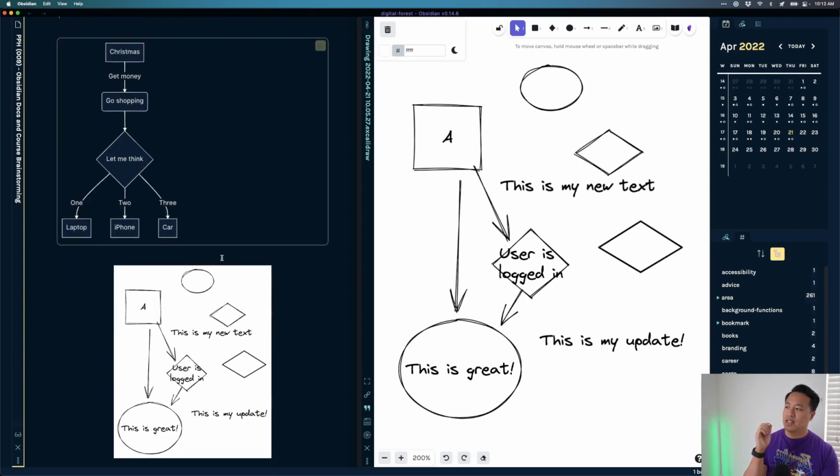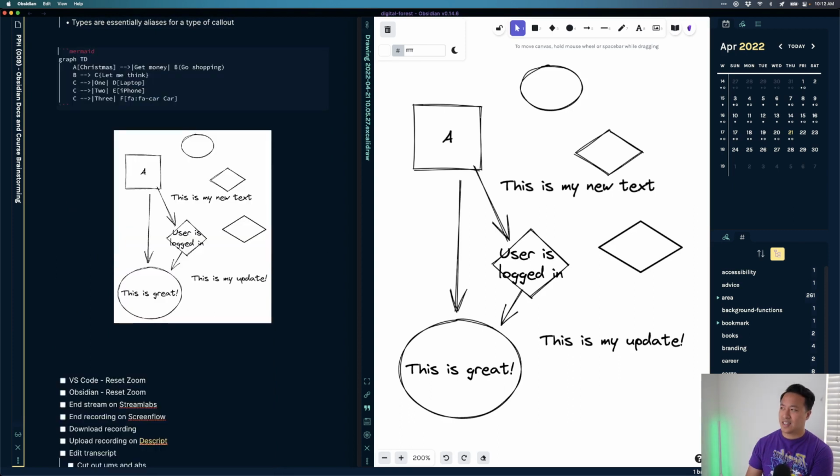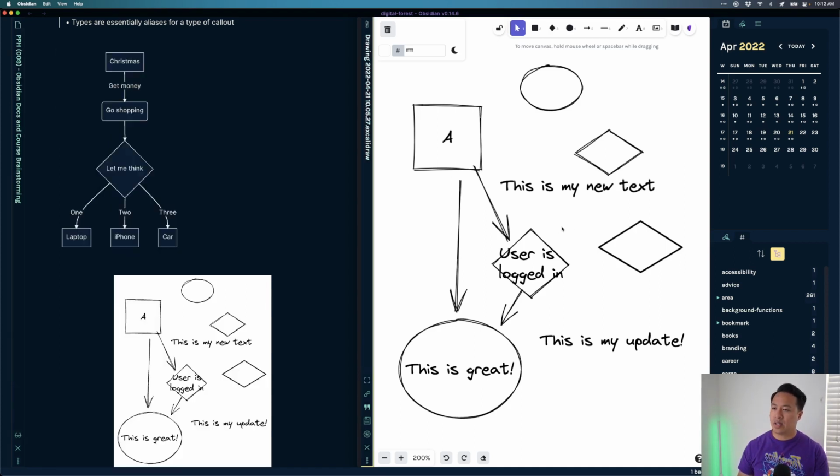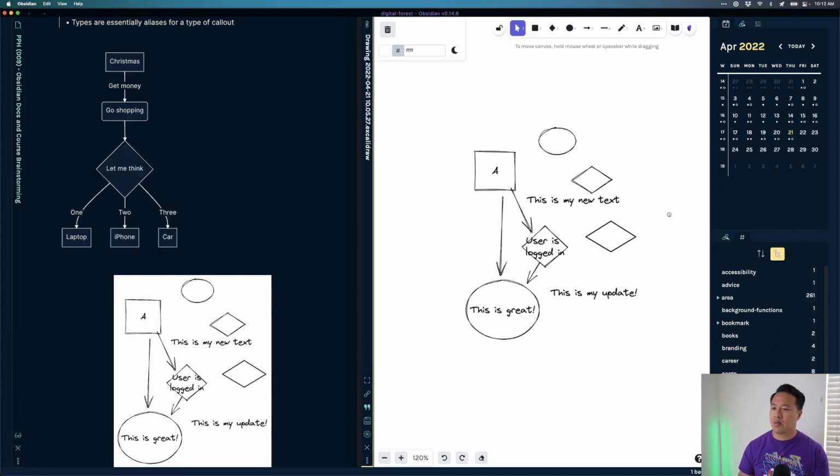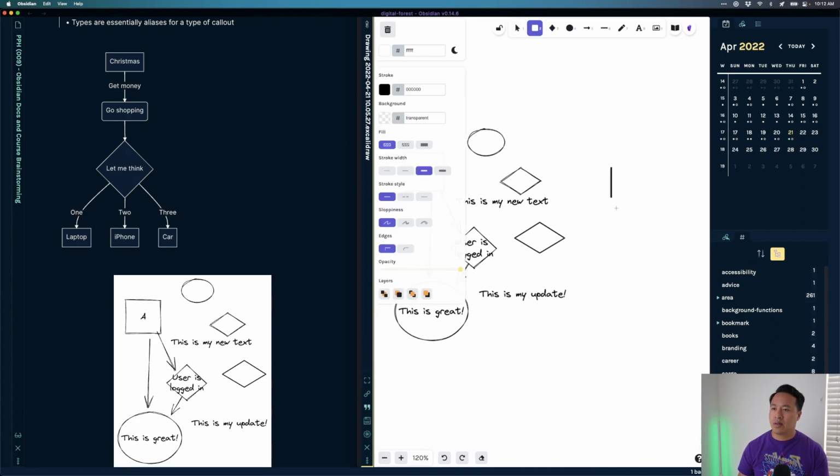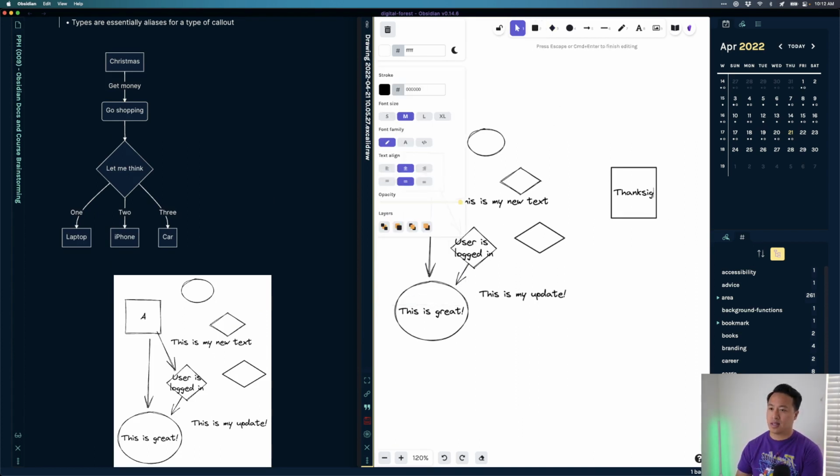However, the reason I think Mermaid is incredibly powerful is that when you look at the syntax, you'll notice it requires you to know exactly what points to what and in what order you want it. So it's a really nice output when things are formalized, but when you're thinking about concepts and still brainstorming, Excalidraw makes a heck of a lot more sense because you're still expanding on concepts. So similarly, if we're still trying to define what we want to do, maybe we'll talk about Thanksgiving here. And so this is Thanksgiving.